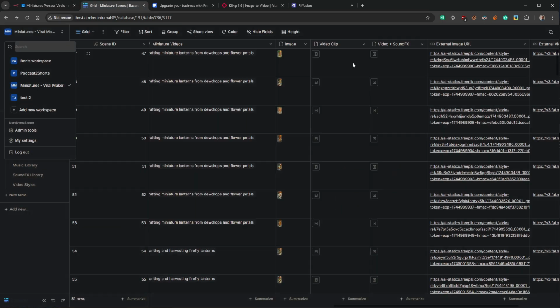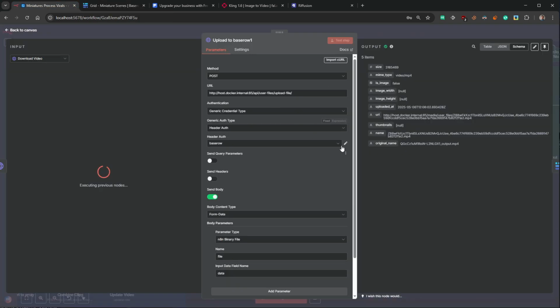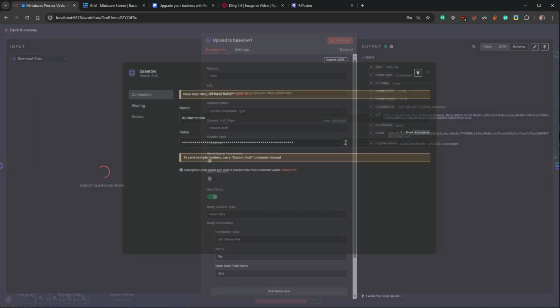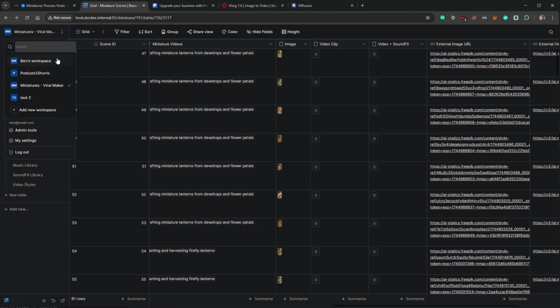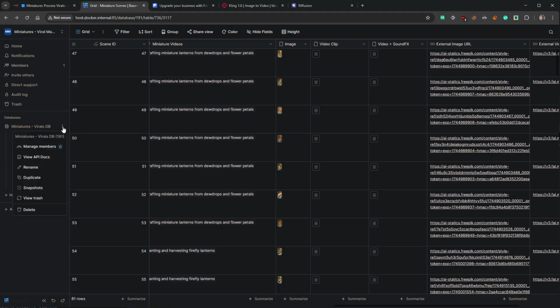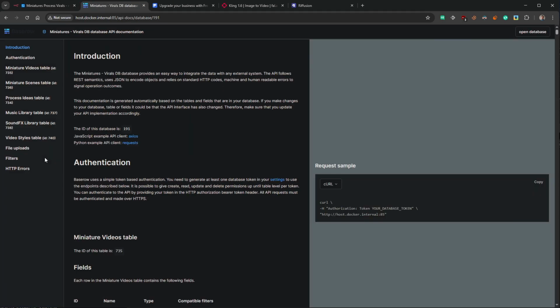Let me double check to make sure, because when it comes to these header auths, sometimes you've got to put your name there, in this case it's authorization, but then sometimes you'll need to put key or bearer and then space and then your token. Let's double check to make sure. Yeah, so in this case it's token, right? So you can see here this -H, this is the authorization.